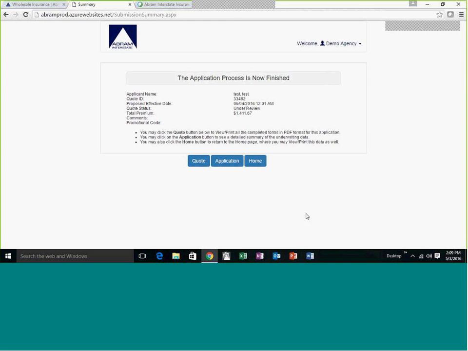If this is submitted to underwriting, you will receive a confirmation page. This means that it is now emailed over to our office. We have notifications, so you don't need to contact us to make sure that we've received it or that it's going to be reviewed. Please rest assured it absolutely will be. Time is valuable, so we're going to do our best to get these processed as quickly as possible.